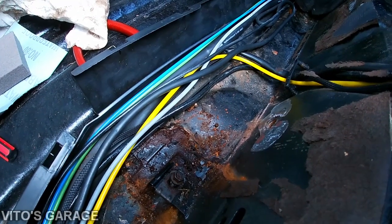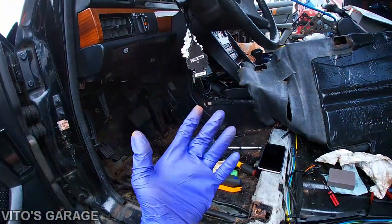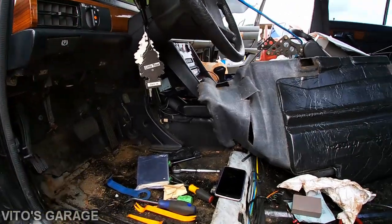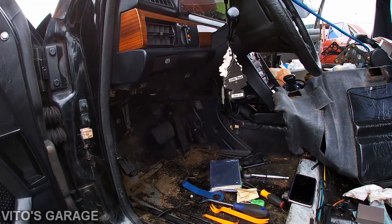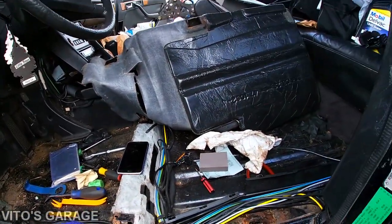I mean, I'm not going to say junk, but it's not really that good because it holds moisture. And on these Benzes, you have to actually replace the seals on these cars, because if you don't, the water is going to start dripping down and accumulating here and just rusting everything.